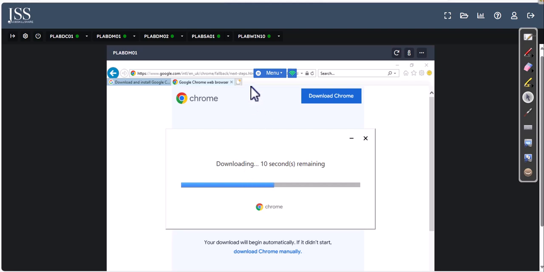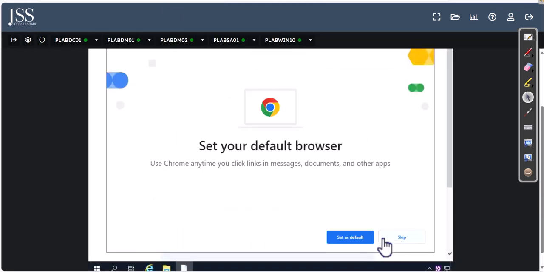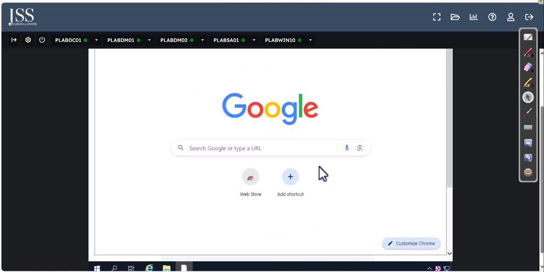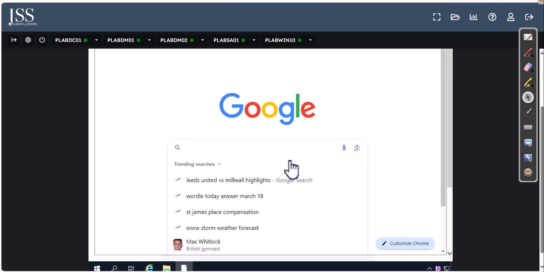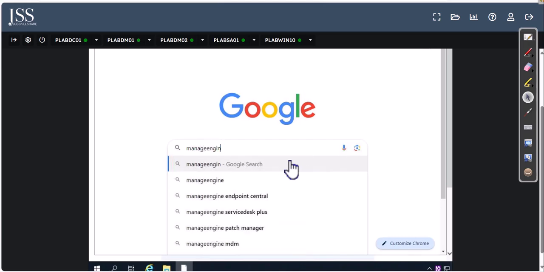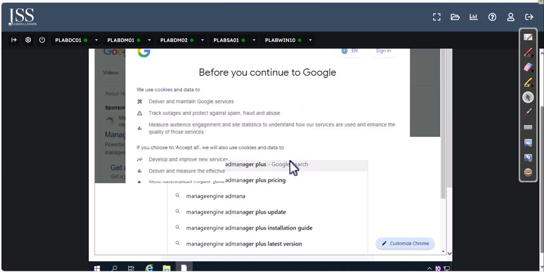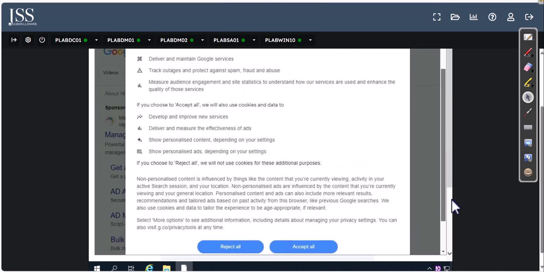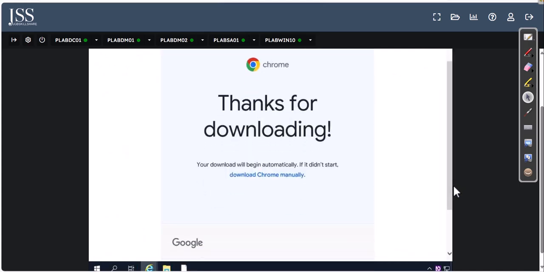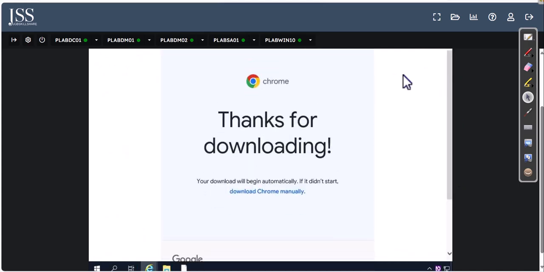Now, remember these names because it's important. You want to put this on your resume. So let's go ahead and don't sign in, skip this part and accept whatever these messages are, so we can get to this part. And what you need to do is type ManageEngine. This is a company, and we're going to look for ADManager Plus. Okay, we're going to do that. Now, ManageEngine is a company and the ADManager is a product. So this is a skill that you are going to put on your resume. And that is what's going to make a big difference when you start talking about this in the interviews.